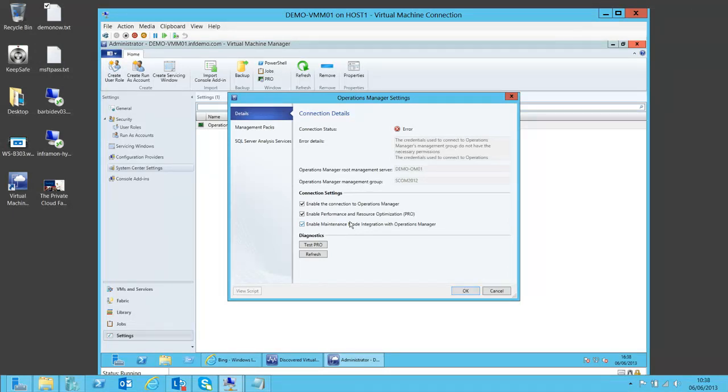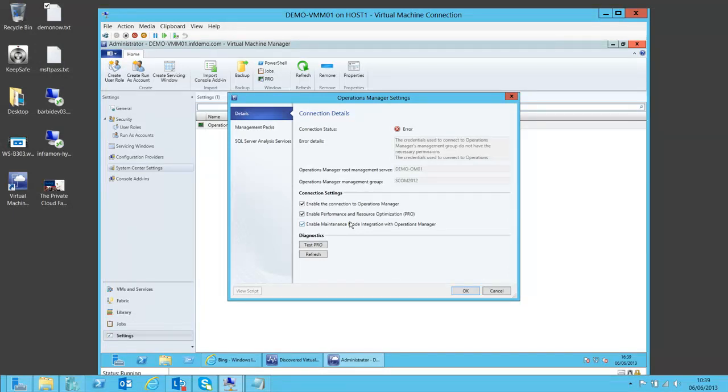The HP one will do a predictive analysis of a hard disk failure, and then it will pop up a message in Operations Manager saying, we predict that this hard disk is going to fail pretty soon. Would you like us to evacuate the VMs off this host and move them to another host? And you can say, yep, I want you to do that. And actually, next time that happens, don't even tell me about it. Just take that action on my behalf. So it's a really good integration.